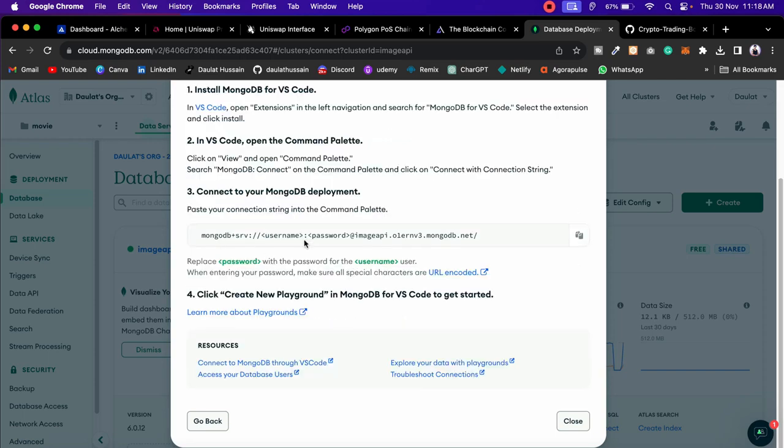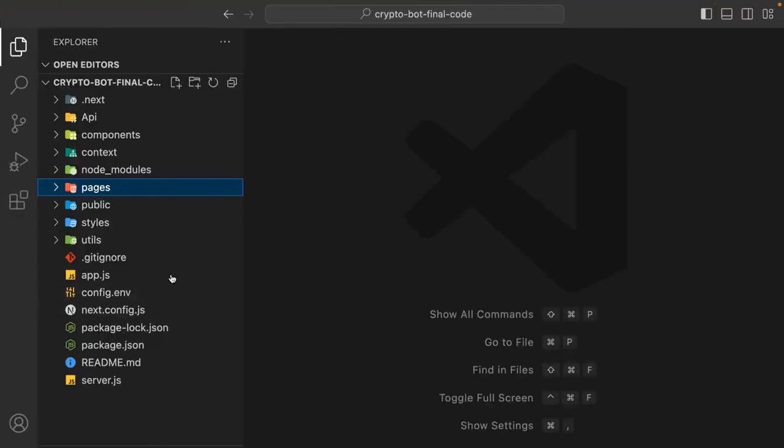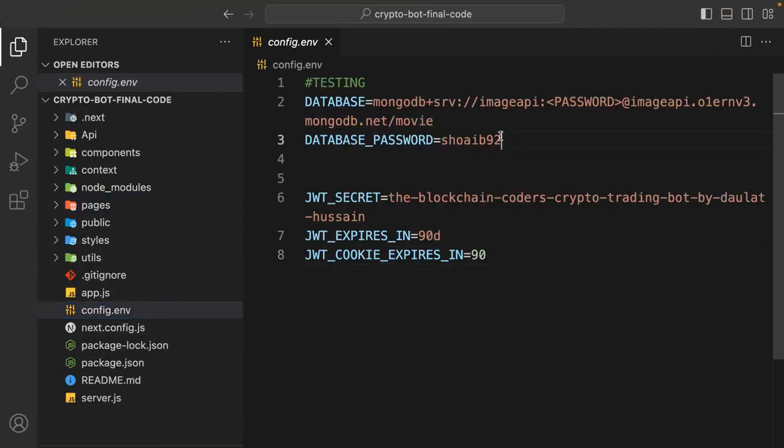Click on that and all you have to do is simply copy and paste the URL. When you create your account, it is going to generate the username and password. Make sure to save that username and password when you create a new cluster, and that's what you have to provide. I'm going to simply copy this one, come back to my VS Code and paste it. So that's what I have to update here. I have already done that.